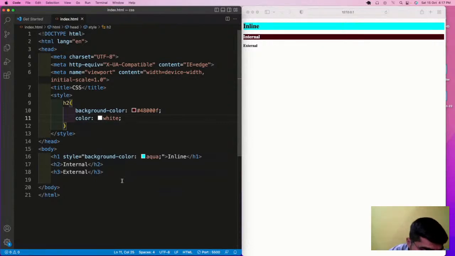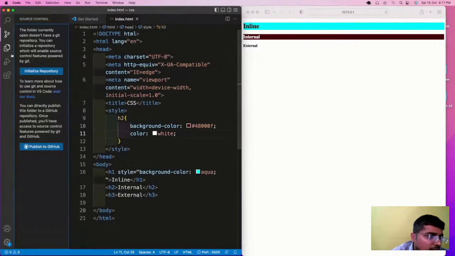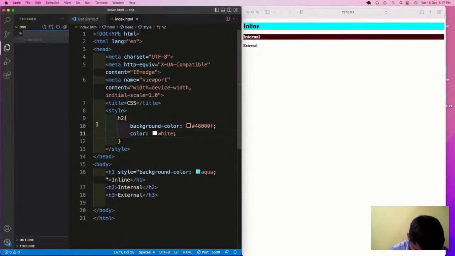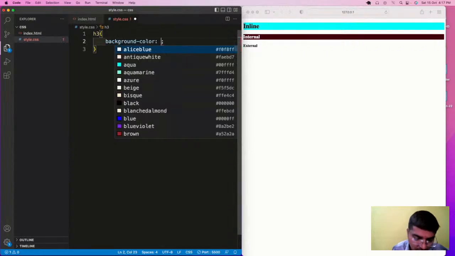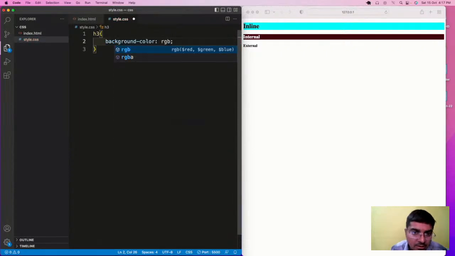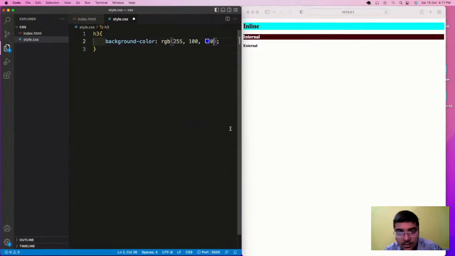So let us create a file style.css. .css is the extension name, and let us have some code here for h3. Let us apply background color in the form of RGB, where RGB has 255, 100 and 0.